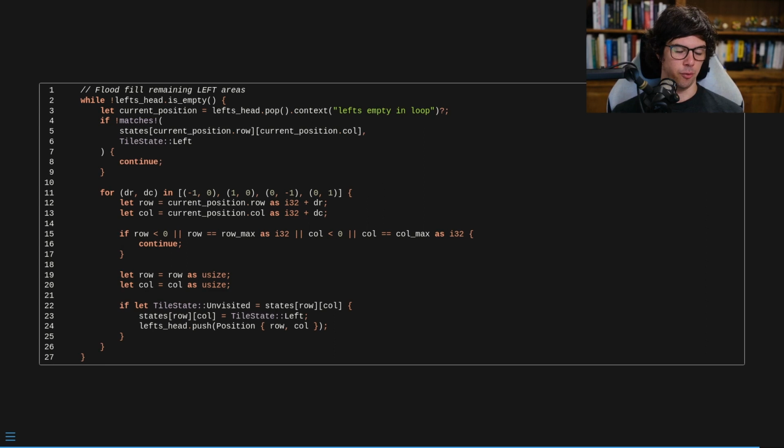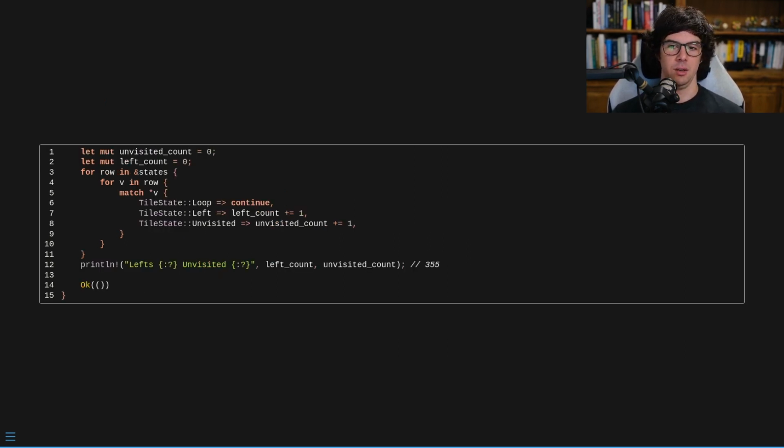Otherwise, we check the 4 surrounding directions to that left tile. If any of those tiles are unvisited, we mark them as left as well, since they're connected to a left area, and we add them to the list of tiles that we need to check. Once we've finished this loop, we will have maximally expanded our left area, and every tile in the map will either be marked as left, part of the loop, or unvisited.